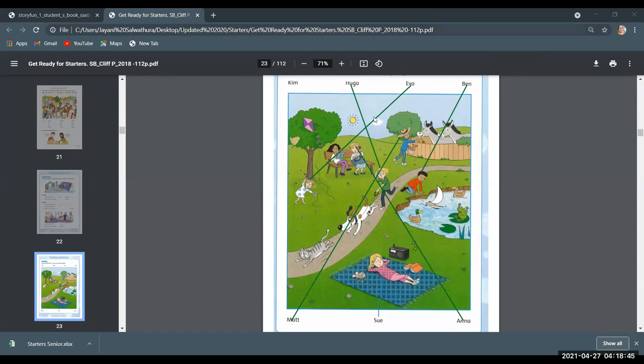Okay? So have you all checked your answers? No. Hugo is the boy with a dog. Excuse me, teacher. Do we want to tick it in red color? Yes, if you have a red color pencil, use it to put big ticks, okay?